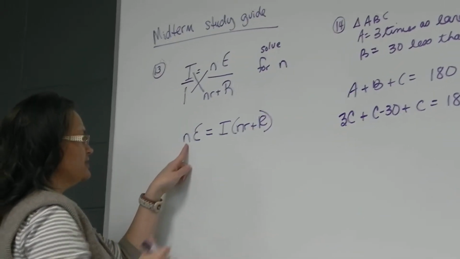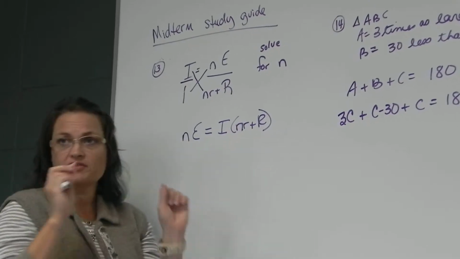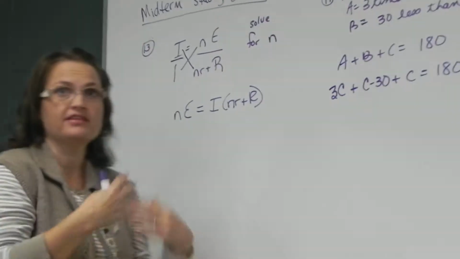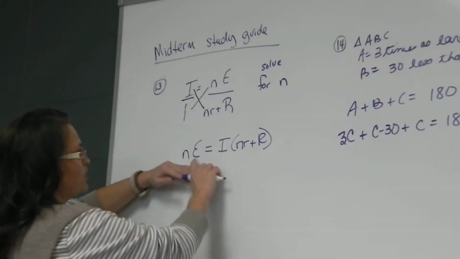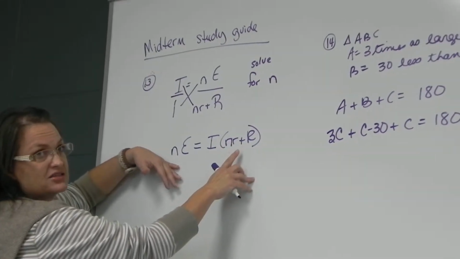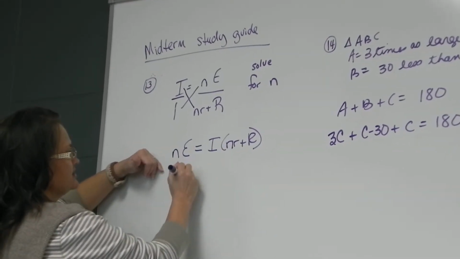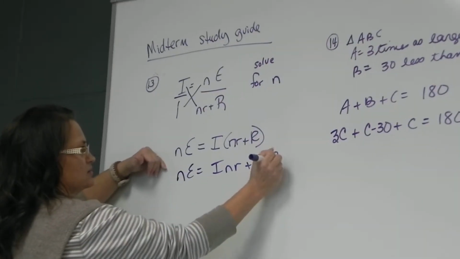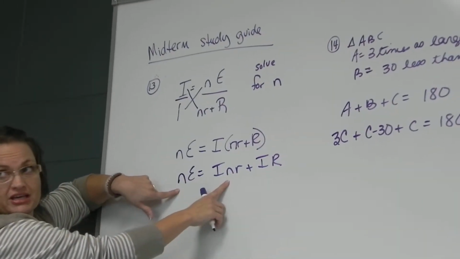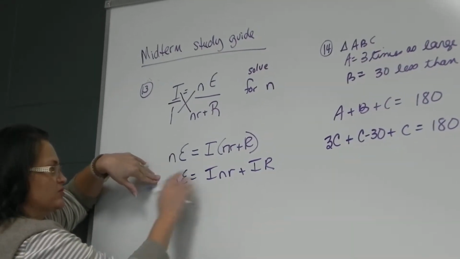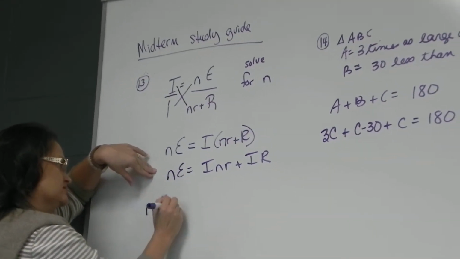You're solving for n, but n is in 2 places. When that happens, you've got to gather your n terms together on one side and then proceed. So this won't do. You couldn't just divide out E because there'd still be an n on that side. You've got to get the n's together. All right, so I need to distribute. There are the 2 n terms. You can go left or right. I'm going to bring them to the left.